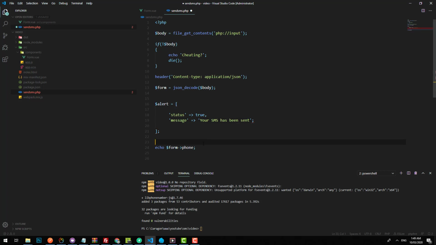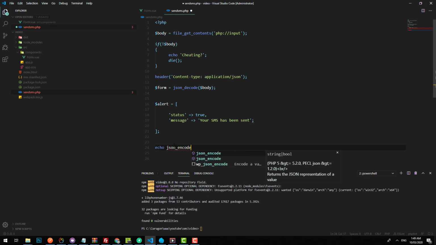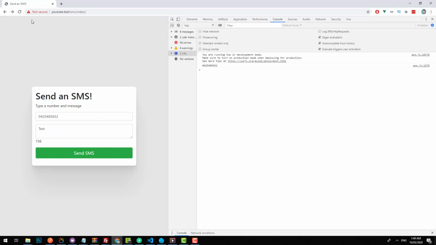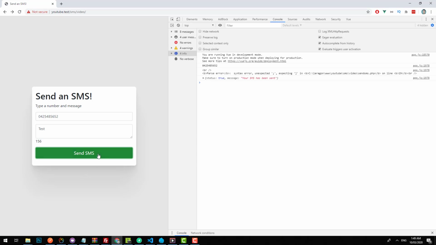And then we can do echo JSON encode alert. Now let's try and see if that works. There's an unexpected string. Go back and have a look. Oh, there we go. Yep. So we can't put the semicolon there. Let's try it now. Okay, so we're getting a response true. Your SMS has been sent.